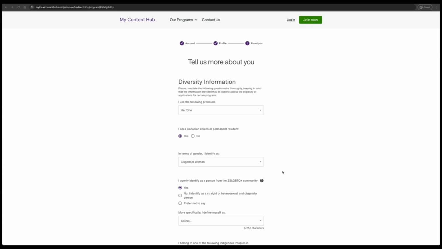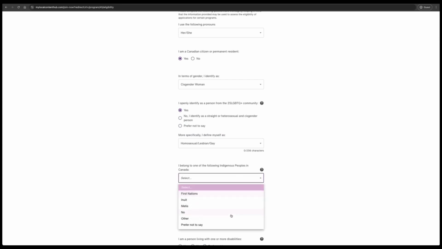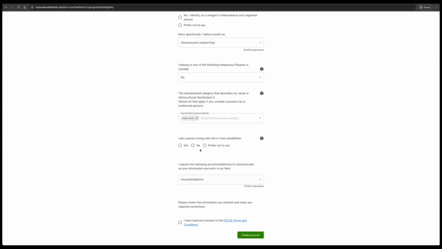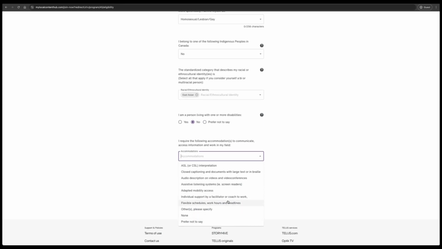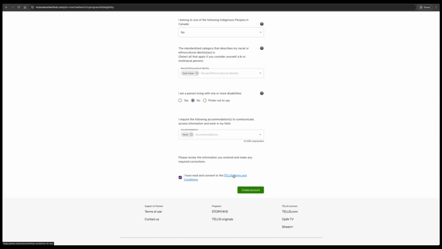We have previously run editions where we have focused on Indigenous storytellers, Black creators, and our upcoming Pan-Asian storytellers as well. So this is great if you can fill this out as accurately as possible, of course, within your own comforts. I'm just going to quickly go through this myself and fill this out with some data so that we can move forward into the next phase so you can see what it looks like. Filling this out should not impact your application. This is really just helpful for us, again, to get a gauge of the types of people we're able to engage with in our communities and that we are funding the right person for the right story. Okay, once everything's done, you can also review the terms and conditions if you like before checking it off, and it will create an account.